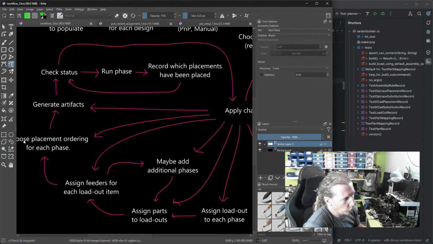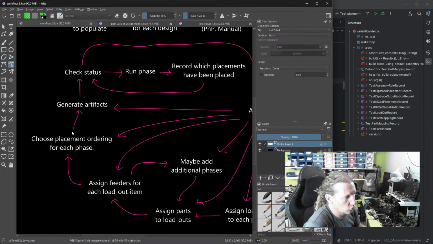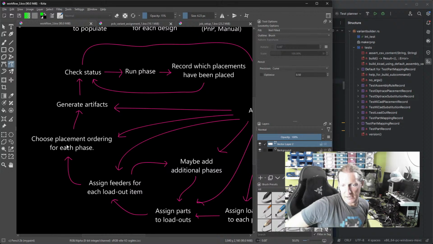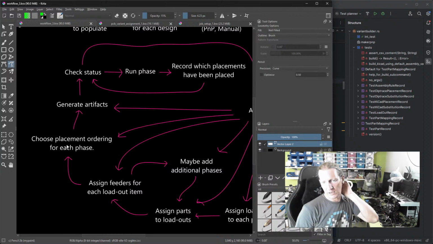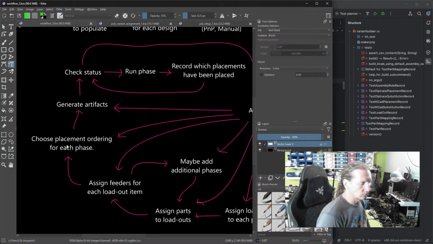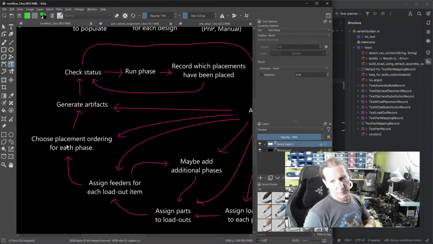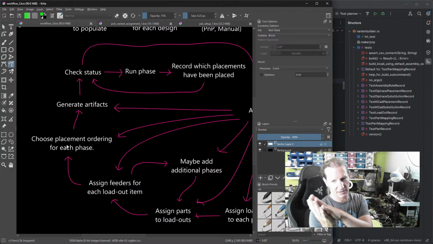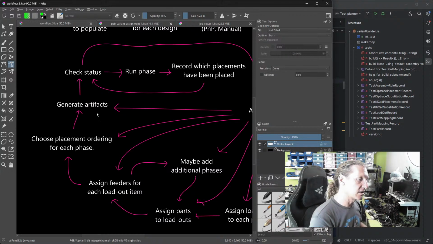So then only at this point, where we've got choose placement ordering for each phase, do we need the list of reference designators. That's what I was trying to work out, where we next needed them. Now, it's possible at any given time you might want to double click on a part in a user interface and have it give you a list of ref deses that are applicable for this phase of the assembly. But you can cross-reference it and look it up, regardless of whether you keep them to hand. Okay, fine, I think we're good.